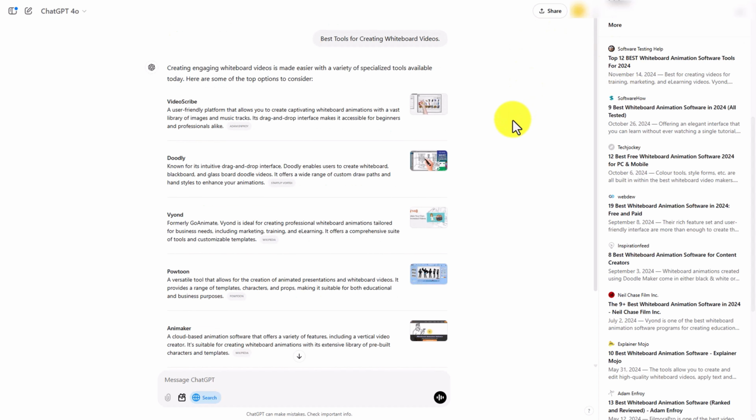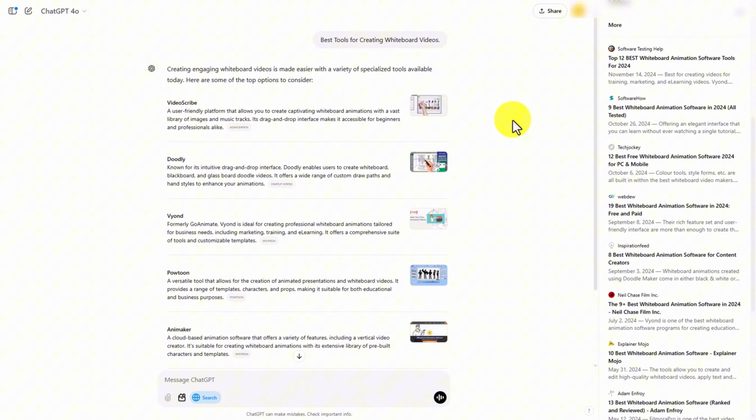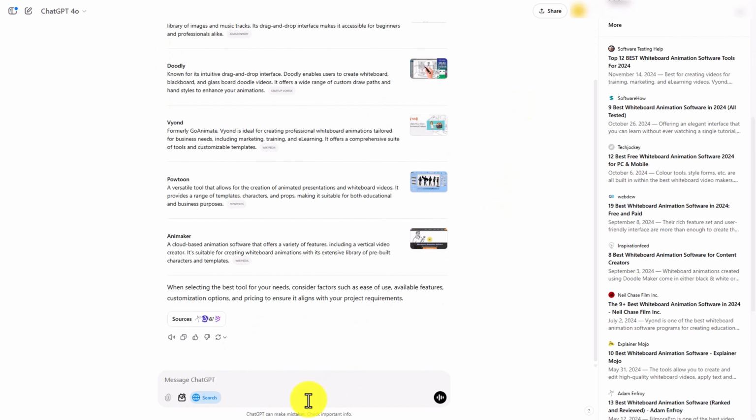The benefit of using search in this way is that you can follow up in a plain language query just as you would any other chatbot query. So for example, we can look within our results and we can type back to ChatGPT and we can query these results.